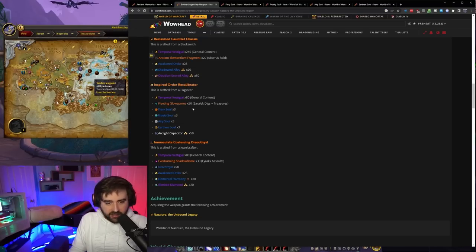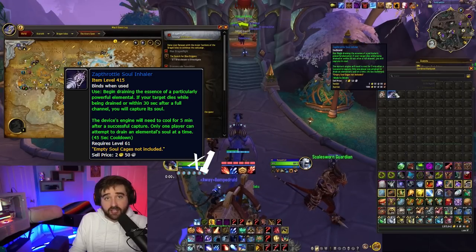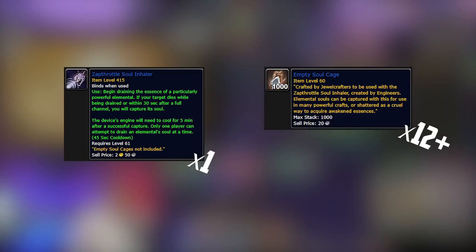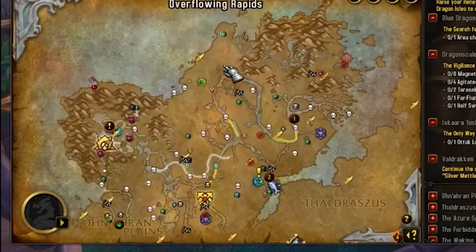You have to do this manually, and it will take some time because the item that you're using has a cooldown. So the item in question is the Zapdrottle Soul Inhaler. You'll need one of these, and then you're going to need at least 12 of these empty soul cages. And basically how this works is you're just going to be killing these elementals in these various zones. I have each one marked on the map.